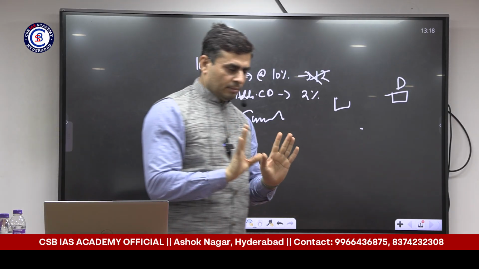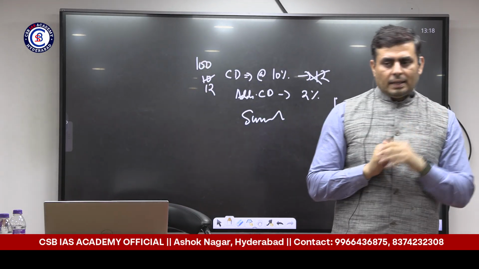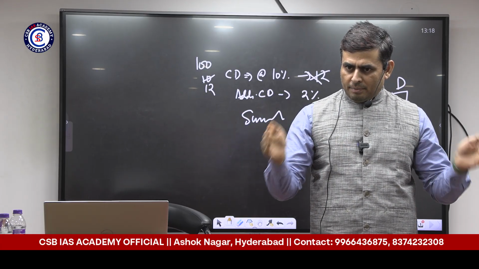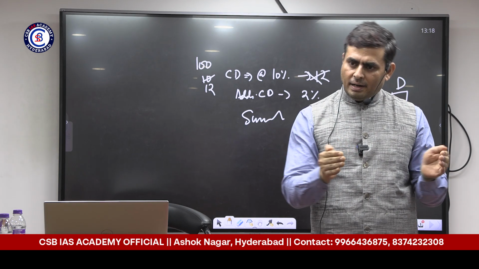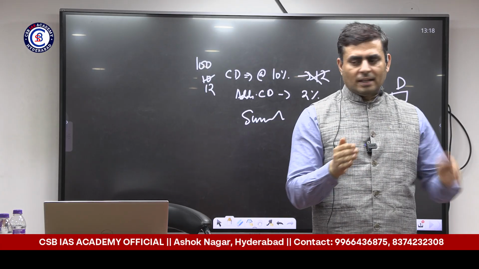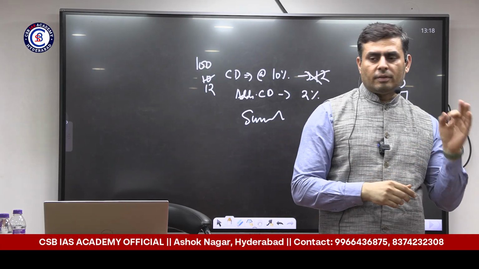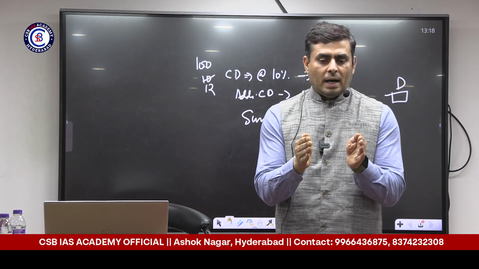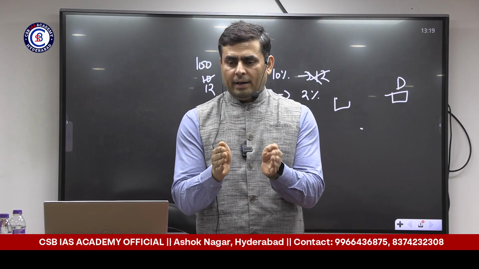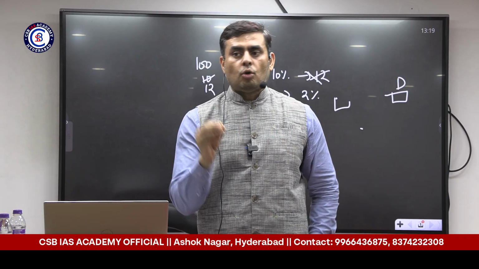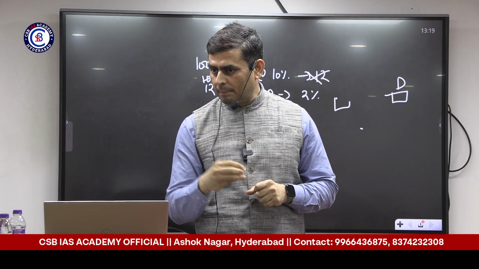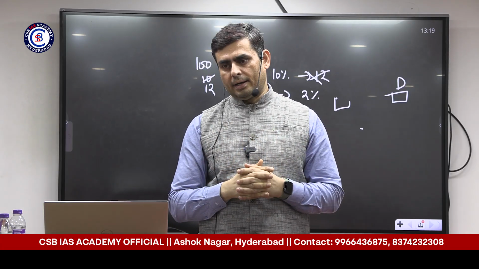So government's idea is very simple. If government finds that there is a possibility of widening the tax base, government will decrease the tax rate, because the tax base will be wider and more tax revenue can be generated. But once government finds that there is very little possibility of widening the tax base, then government usually does not decrease the tax rate, because government knows that widening the tax base is not going to help, as more people will not be added.